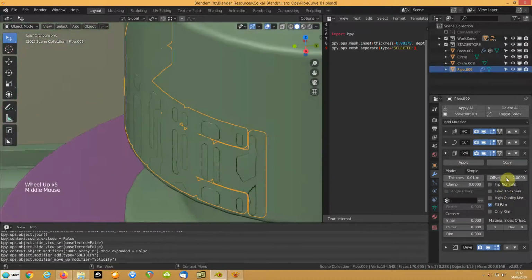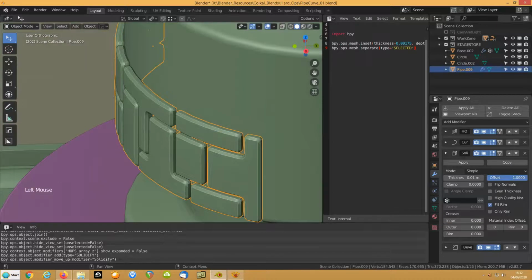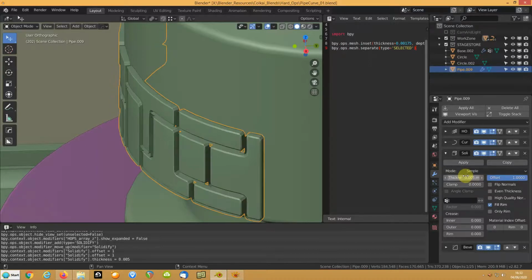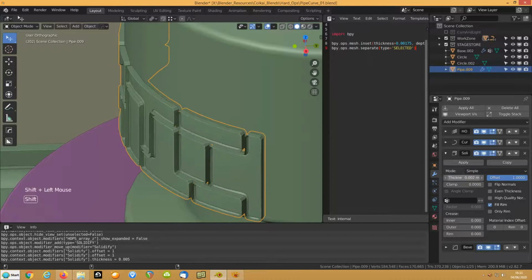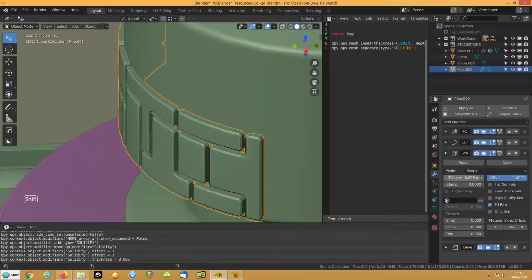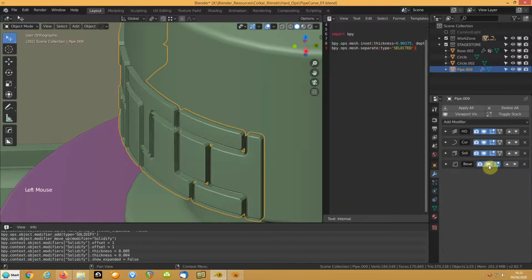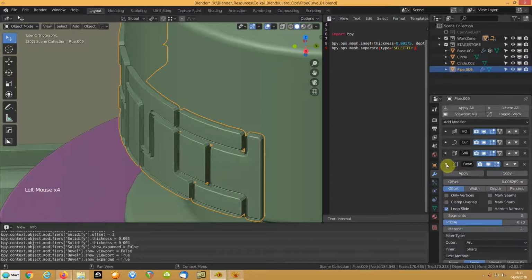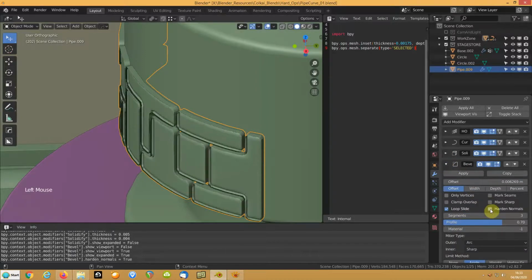1, 0.005 maybe. In fact, even less. 0.004, and that's just the bevel messing that up. So we change the bevel. I'll put hardened normals on for it, and we'll set it to, I don't know, 1mm.